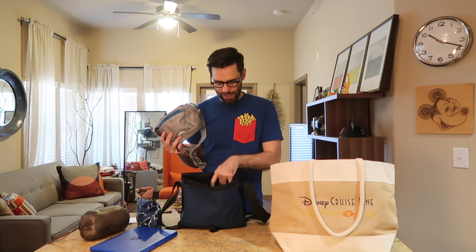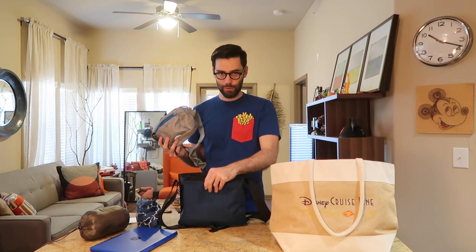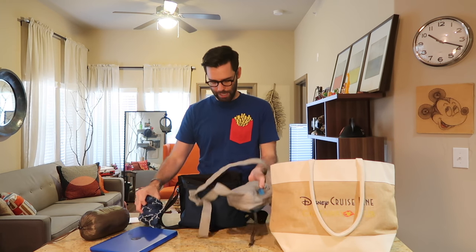Now that said, if you have more stuff than that and you need a bigger bag, it's still nice to have a fanny pack to keep all your electronics in one bag. You can pull it right out.